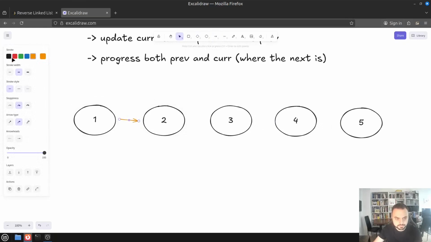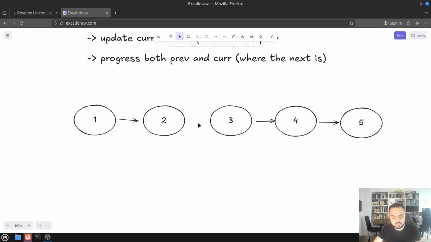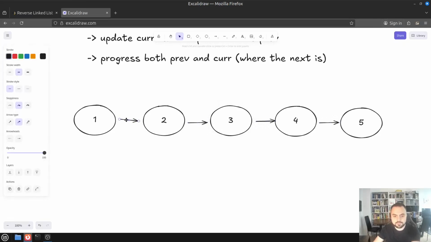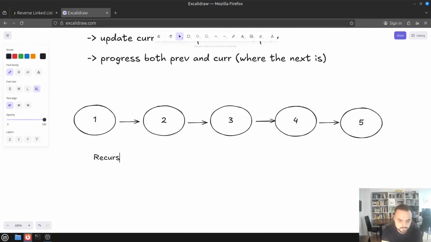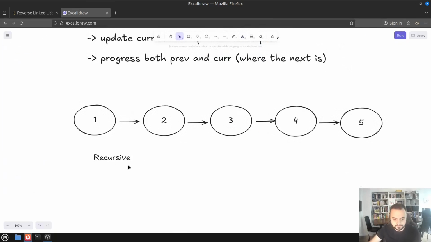Like this. And I will copy the arrow. Okay, now we have the original list back and we can discuss the recursive approach.